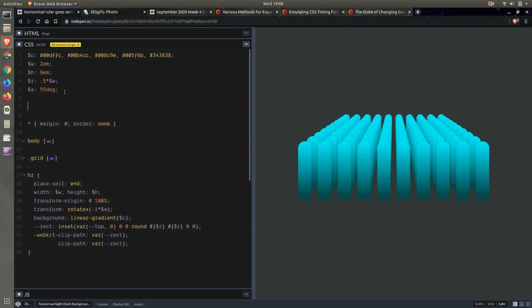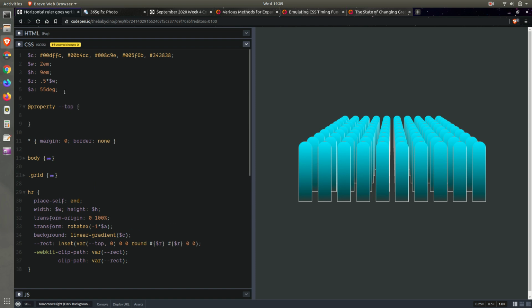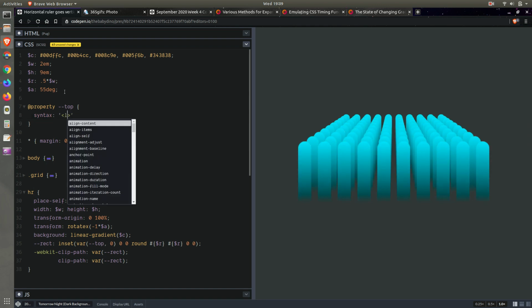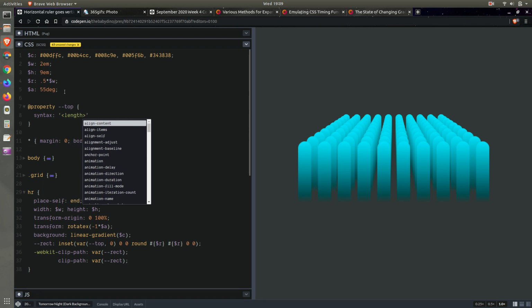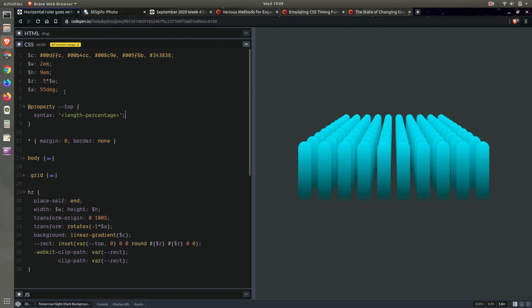And now we're going to register this custom property. So property top. This is going to have syntax length percentage, and you can use both and calc combinations between them.